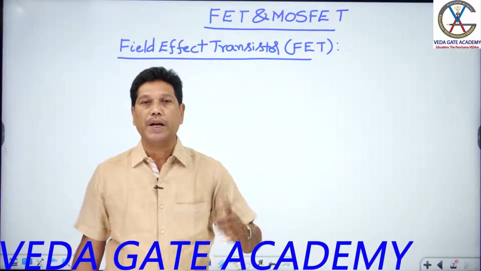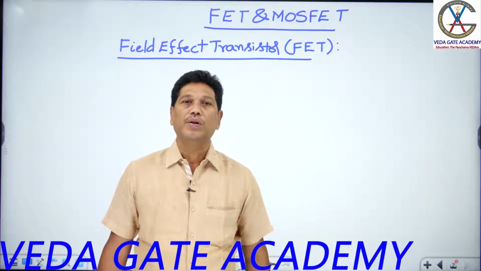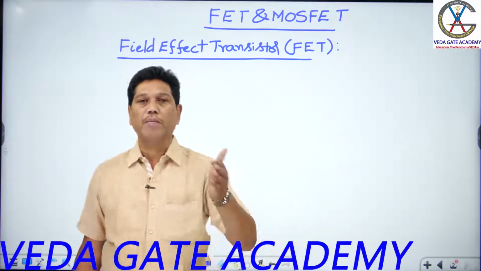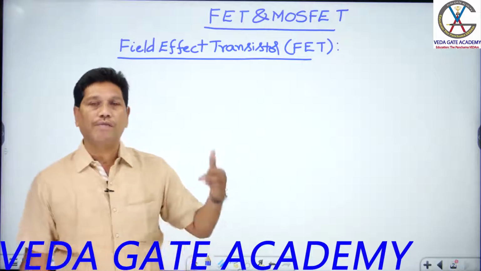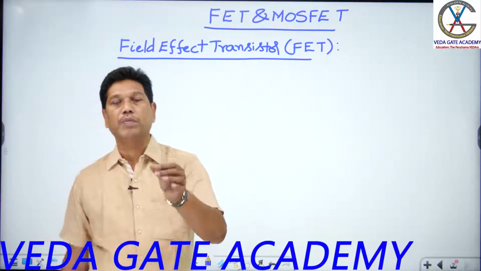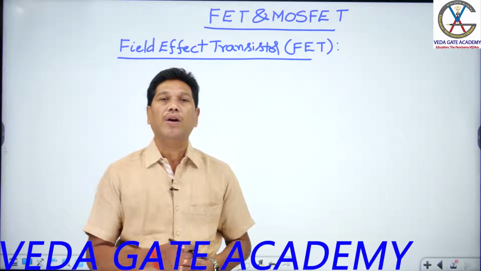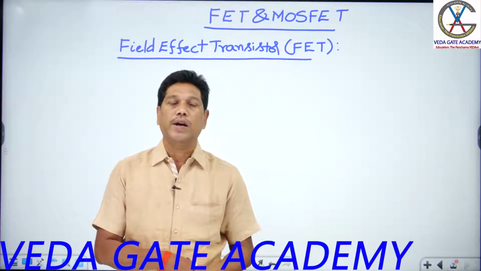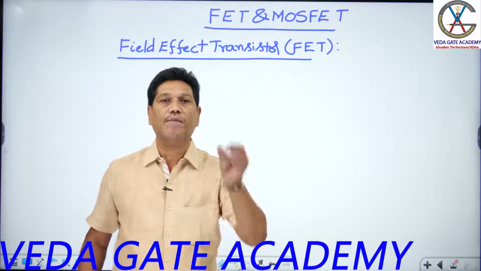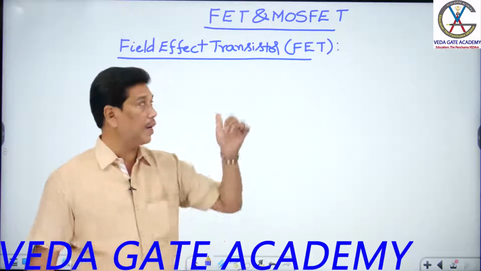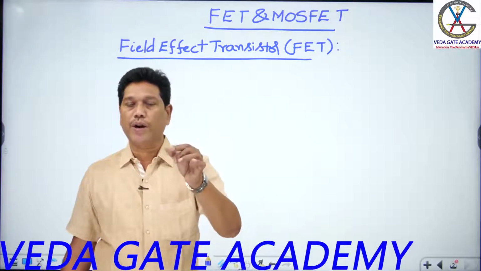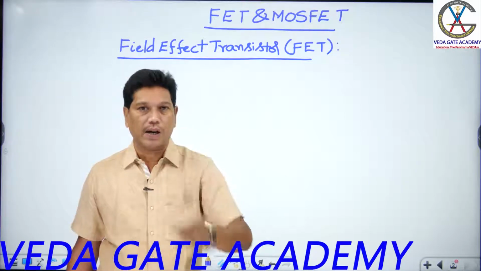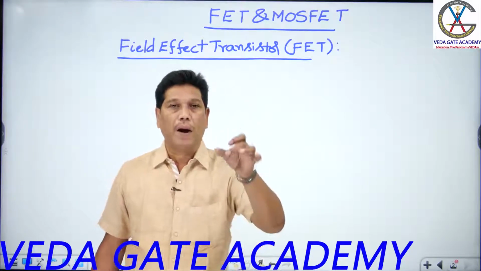Okay. And in the case of field effect transistor, the main current mechanism is the drift mechanism. In the case of BJT, the main current mechanism is the diffusion mechanism. So in FET as well as MOSFET, the current is mainly due to drift mechanism. Already in semiconductor physics, the drift current flows as a function of applied electric field. So in the case of FET, the conductivity varies under the varying applied electric field.